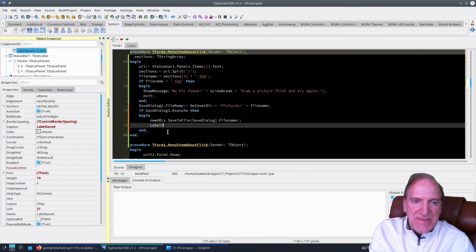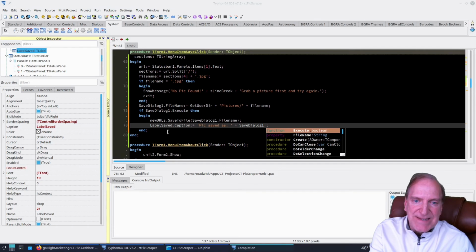So label saved dot caption equals, and then we'll give it some kind of success message like "Pic saved as:" and then a space, and now let's add save dialog1.file name to it.